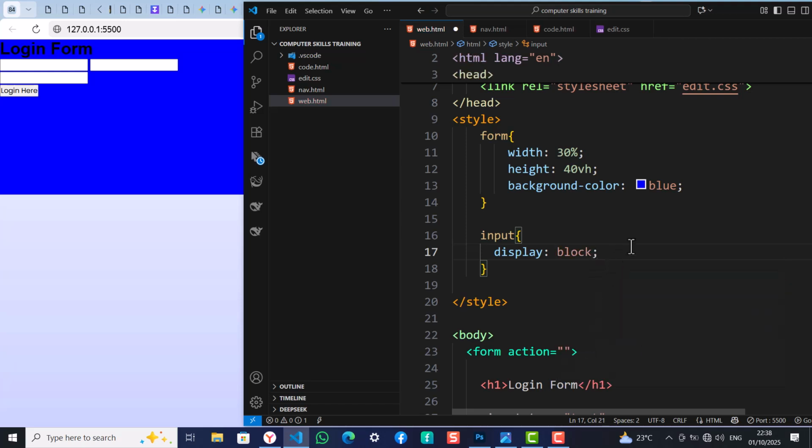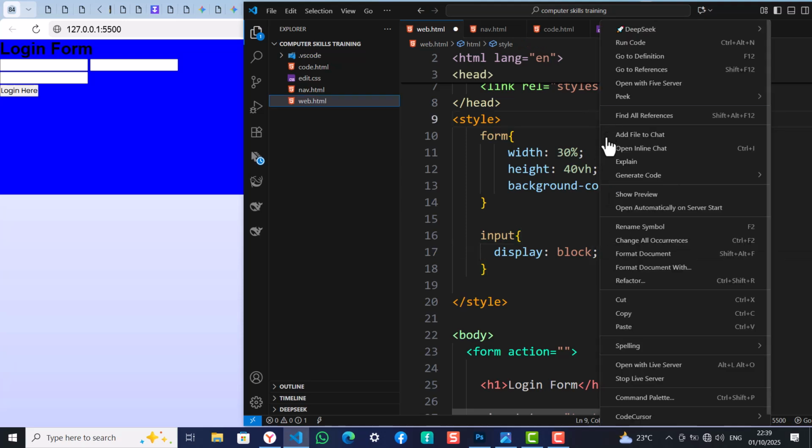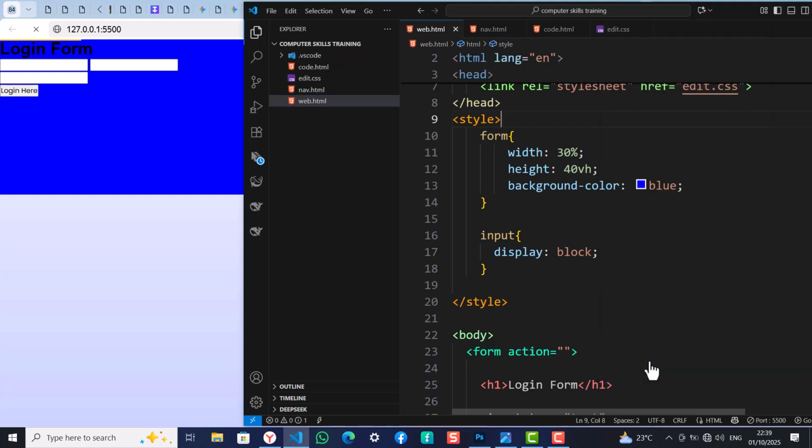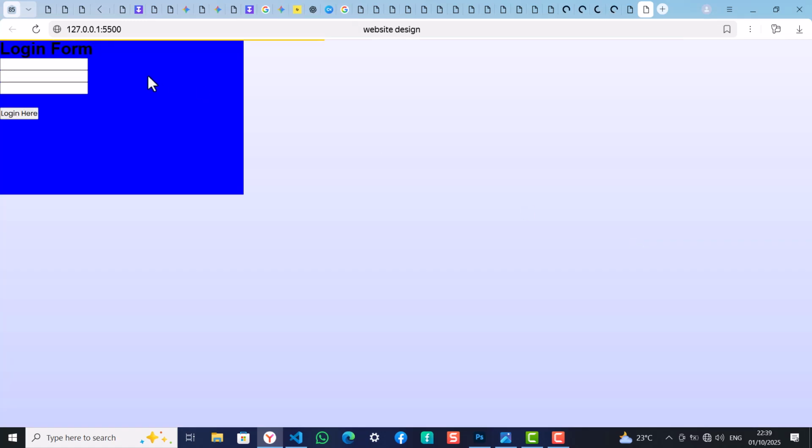When you choose the block, it means that we want our inputs to be arranged from top to down. So after choosing block, let's run our code and see. Nice. You will see that now the input has been arranged.